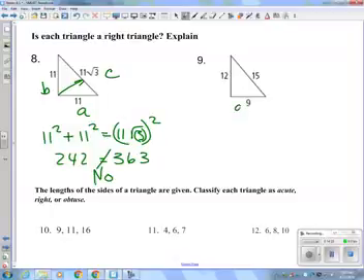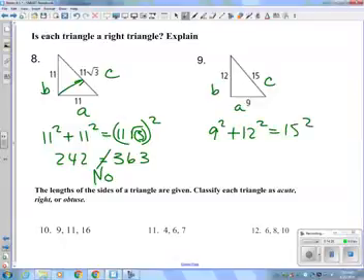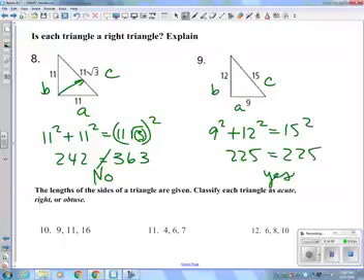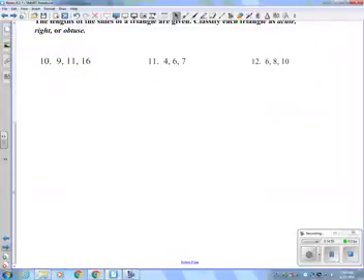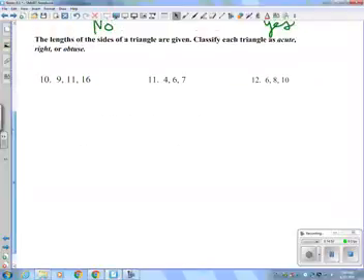Over here, if I say A is 9 and B is 12 and C is 15, then 9 squared plus 12 squared, does that equal 15 squared? 9 squared plus 12 squared is 225. 15 squared is 225. So this one would be yes, this is a right triangle. Now, when it's not a right triangle, there is a way to tell if it's acute or obtuse from this whole lesson, so we're going to move our screen up so we can write a couple of rules real quickly for you.